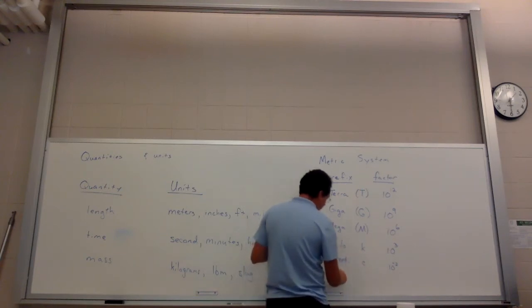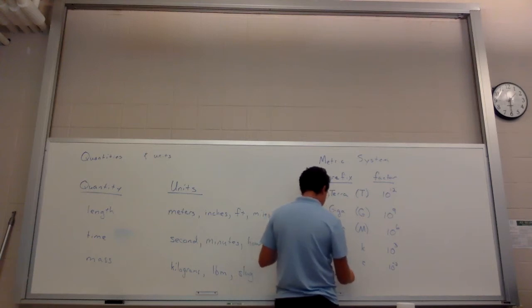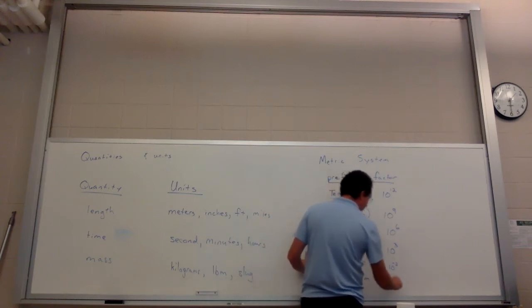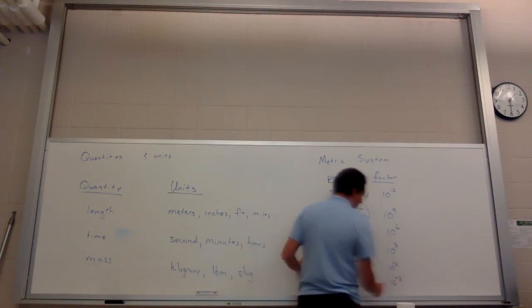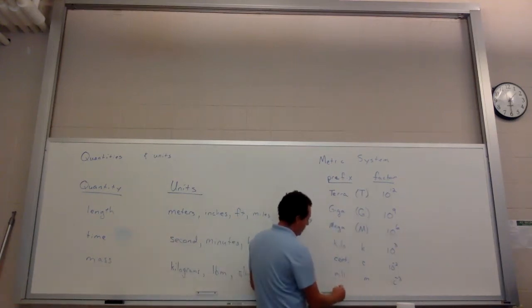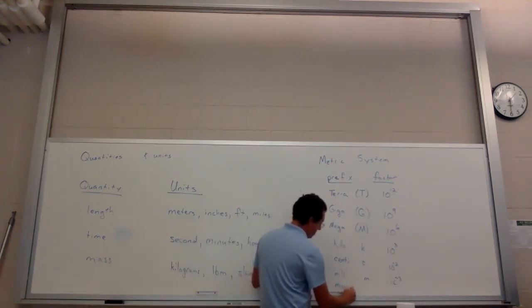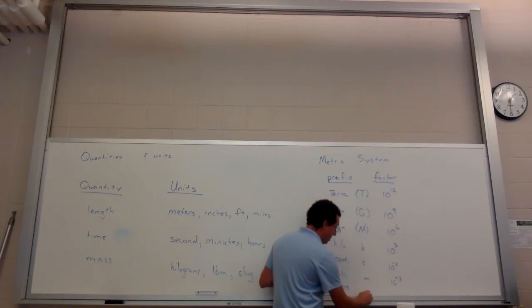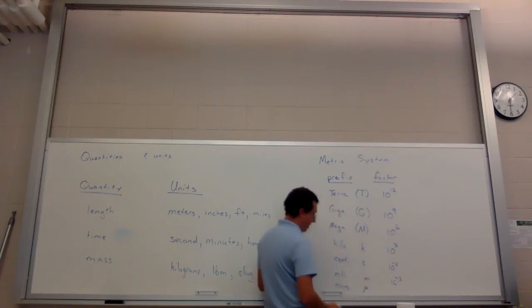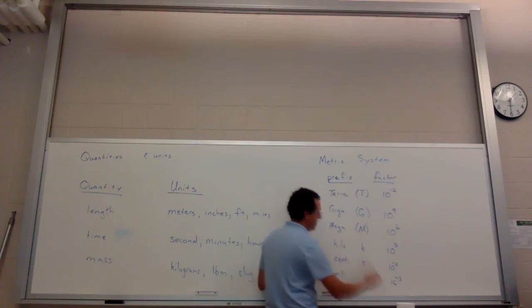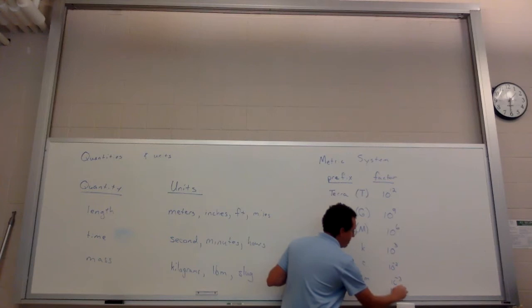And then we will have milli, M-I-L-L-I, and that is a lowercase m, and that is a 10 to the negative 3. That's a thousandth. And the last one, and I'm almost out of space, but I'll squeeze it in here, is micro. The last one we will have, there are other ones. And that is actually a Greek letter mu. It looks like a blend of an M and a U. It's a mu. Don't say moo, we're not cows. Mu. And then that is a 10 to the negative 6.